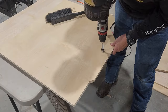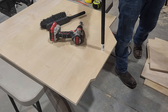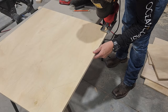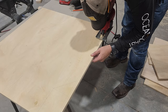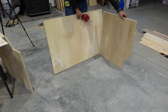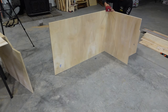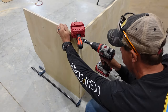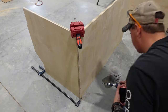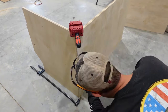Now we're gonna drill a hole to accept the black iron pipe that's going to be the center of our flipping mechanism, and we just repeat that same process for the other side of our cart. Now we're ready to assemble our pieces. A corner clamp works great for holding these in the correct orientation while we get everything assembled. To fasten these together I'm just gonna add a little wood glue and then countersink and run some screws in from the bottom of the cart.